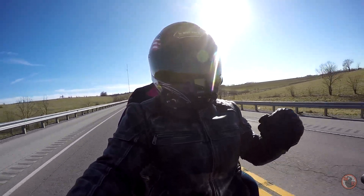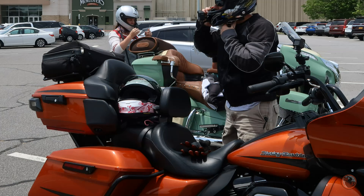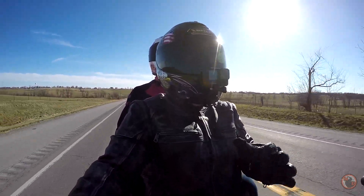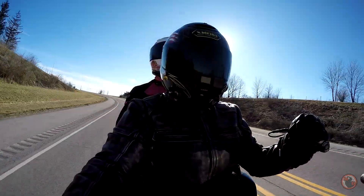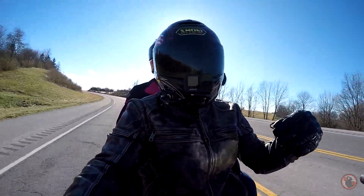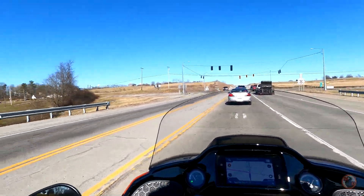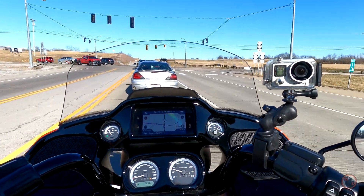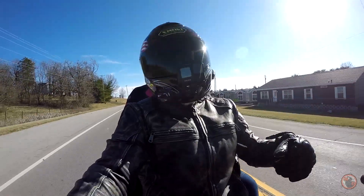One thing I want to mention — which you can't see — is I have a rider's backrest. We had it on our ultra limited 2018 and we switched it over to our 2020 Road Glide Limited. This is the only driver's rider's backrest I have ever had, but it is Harley brand. It wasn't cheap — it was like $300 and something dollars. Harley doesn't just sell you the backrest as one whole kit; you have to buy the mount and then buy the backrest separately. We got the one that is completely adjustable — it has a pneumatic cylinder. You can push it forward and it will lay down almost flat to the rider's seat, and it's adjustable up and down.